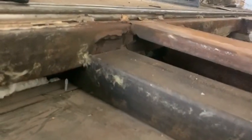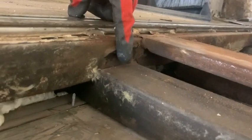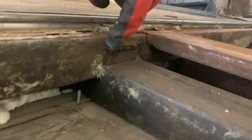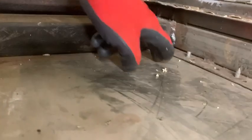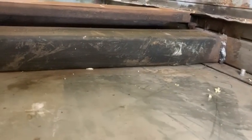Donc on va améliorer les soudures ici. Comme vous voyez, le beam d'origine de soudé là. On va meuler ici et mettre une ferrante là pour supporter. À l'autre bout, les soudures, on va les améliorer un peu. Et par la suite, on va sceller tous les joints et peinturer le tout pour prévenir la rouille future.